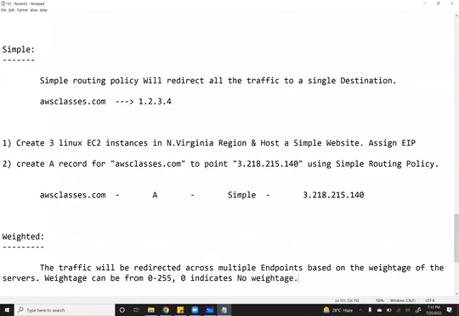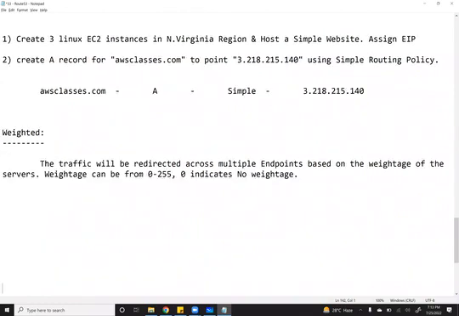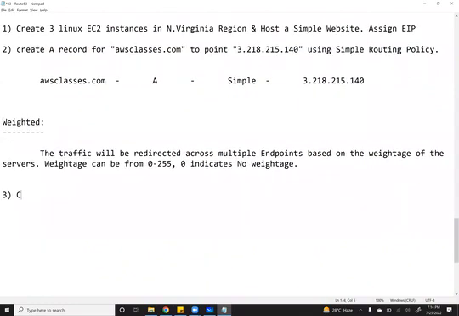Okay. So now let us create a record for awsclasses.com using weighted policy as mentioned below.